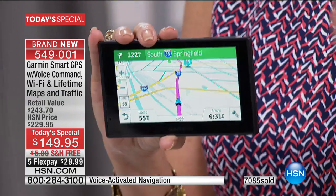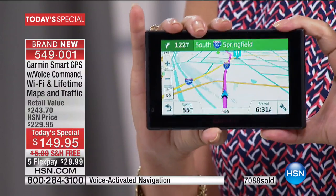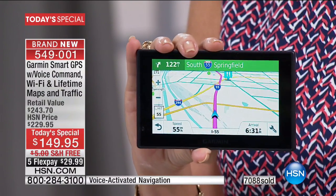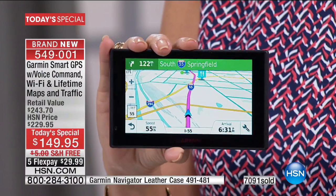That's going to make you, your kids, your husband, everybody who gets behind the wheel of a car, a better driver, a less distracted driver. And you're going to get it today for less than $30 on your credit card if you want to put it on flex payment. Free shipping to get this home. We'll deliver direct. If you want us to send it to anyone you want, just tell us where to send it. It doesn't cost you any shipping and handling. Let us just deliver it for Mother's Day, Father's Day, for graduation. This is a fabulous time to pick this up.